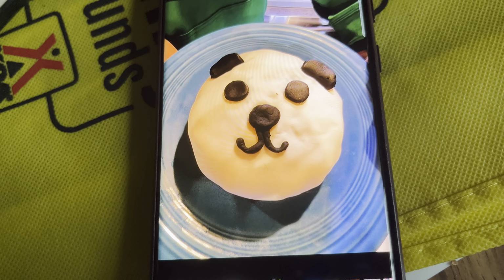Sorry, I gotta readjust my hand. It's getting uncomfortable. I don't like how hot this phone gets when gaming. It gets pretty hot. Even in a somewhat cool, well-cooled room, this phone still gets pretty hot when gaming. And I'm not a big fan of that. There was even a time where I was playing Fortnite on this phone, and the phone was almost too hot to touch. That is not good.